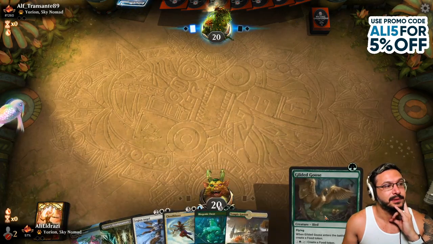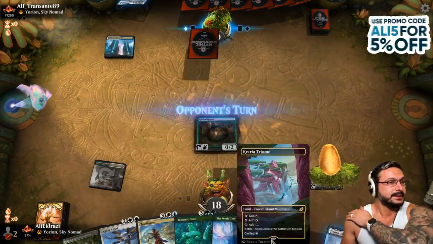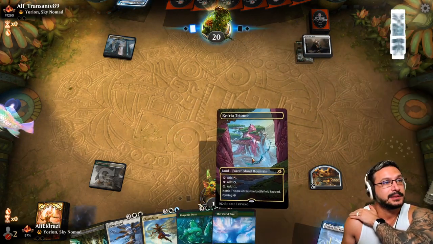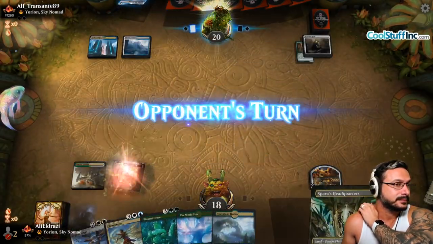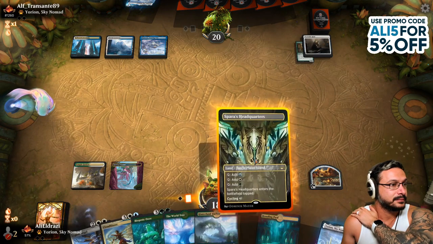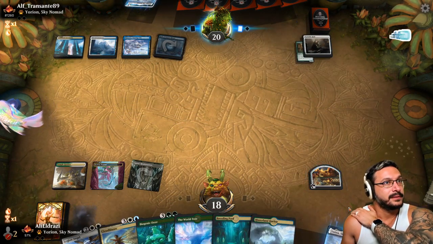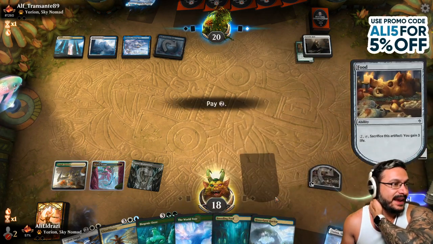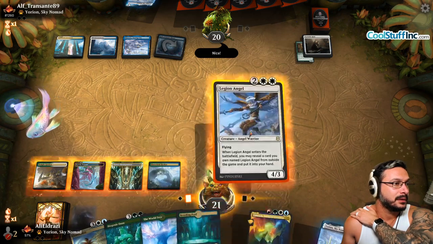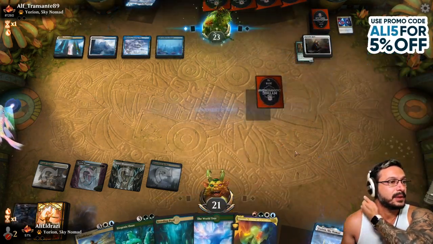Let's try this. Alright, oh. Taplands galore. It's okay. That's not cool. Not cool, opponent. Their control deck, so get ready to have everything countered. I'm ready. Yep. Then play Teferi, and the game ends.